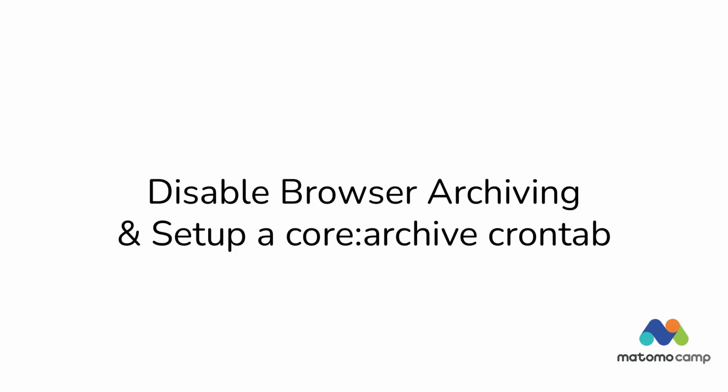it should load relatively quickly. The problem is if they come back and do that again in 1 or 2 hours later, it's going to need to do that whole process over again. So by pre-processing all of those reports using what we call a cron tab for the core archive command, and setting up a schedule, and disabling that browser archiving, we can be 100% certain that all of those reports can load really, really quickly, and your Matomo users can have a great experience.